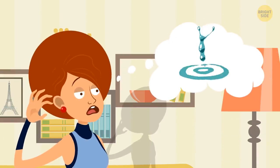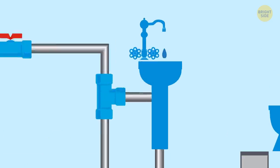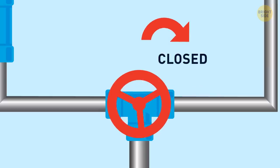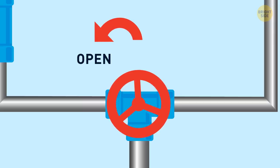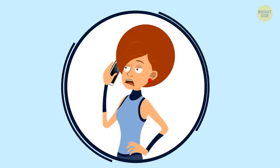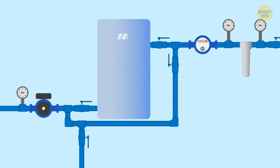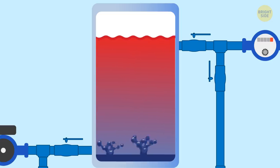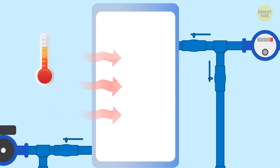A bubbling sound in your home may be of a different nature — strangely, it may be the sound of a water leak. If you're not sure, shut off the water main and listen attentively. If the sound stops when the line is off and comes back when it's on, call the plumber. If nothing changes, it may be the water heater: sediment at the tank bottom can bubble every time water gets heated, so draining the tank could be a great idea.